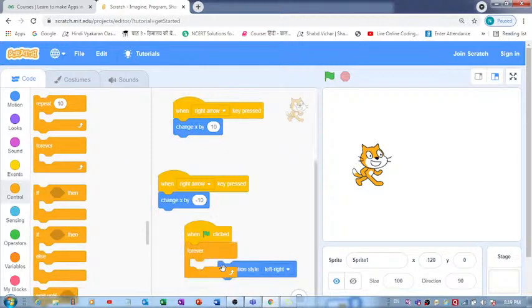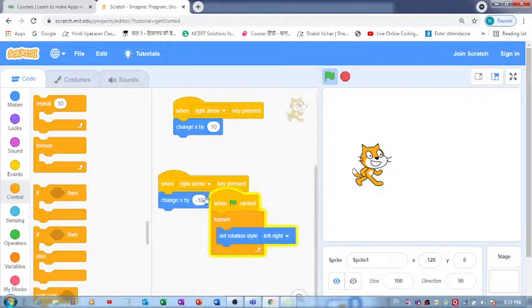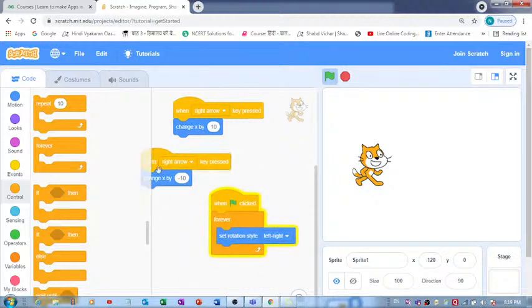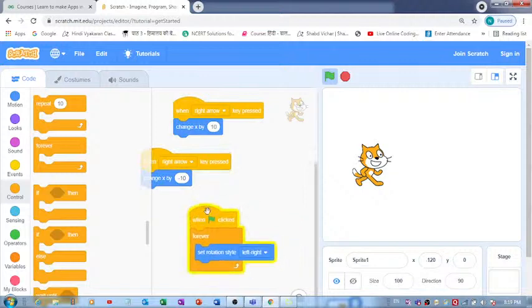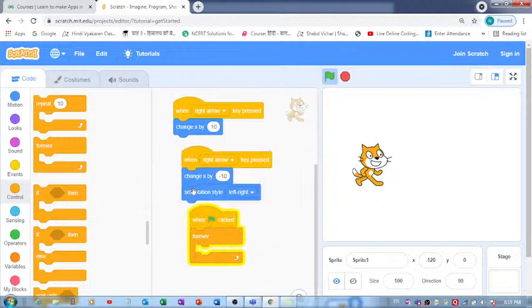Okay, so I'm going pretty fast today just because we have to cover a lot of things, and we have already discussed a lot about these things, so I hope you'll be able to understand them very well. Okay, it's working fine, but let me just drag and drop it over here.